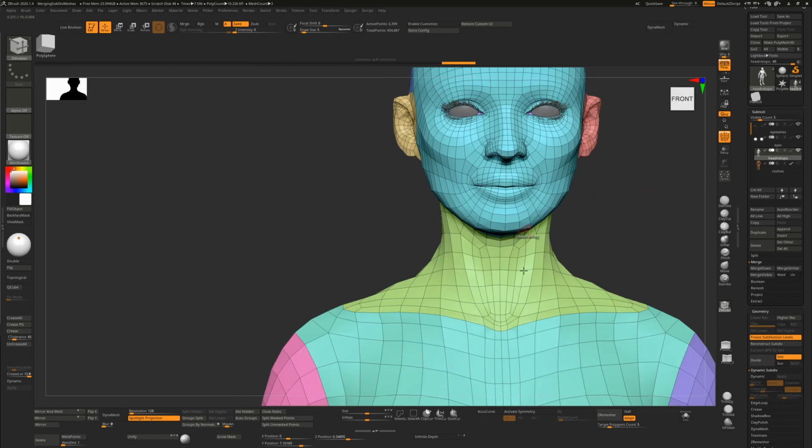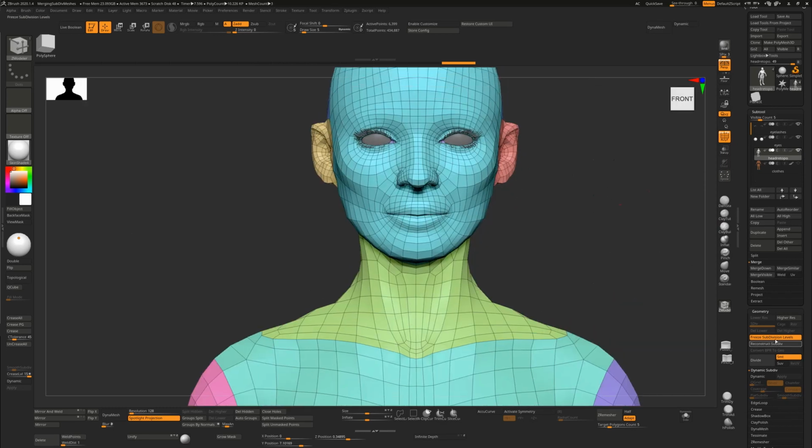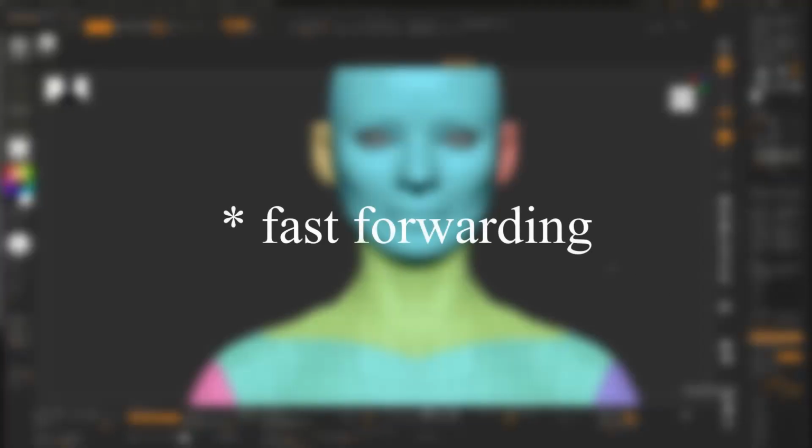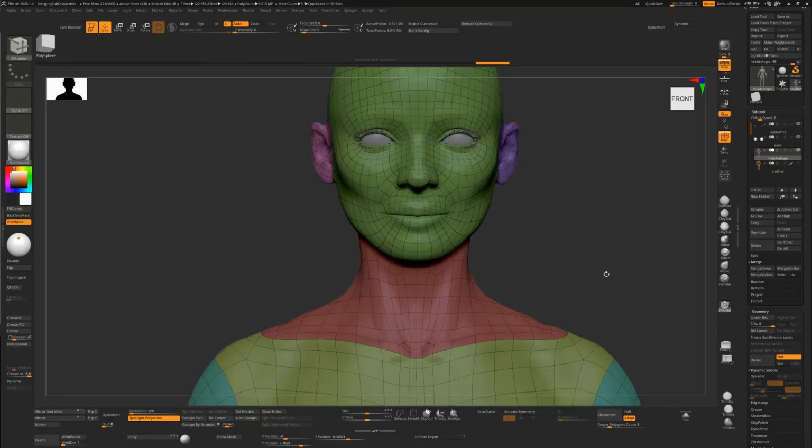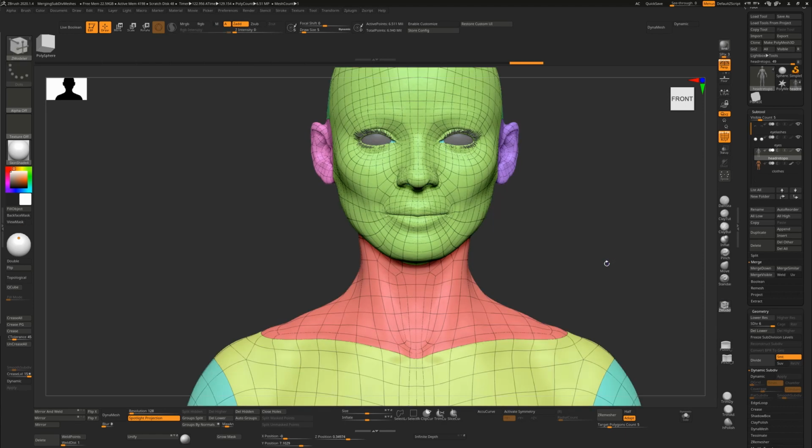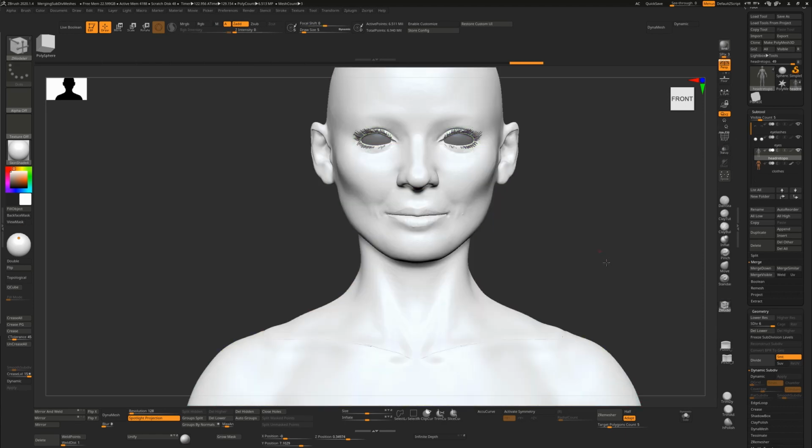So we now have the head and body merged together, but our subdivision levels are still frozen. Once we click this, it'll go back to 6 subdivision levels, and it will try and fill in the gaps here for us. So I'm going to click this now. And we're back. That actually took a couple of minutes. It's going to mask everything, so I'm just going to unmask that by clicking and dragging, and I'll press Shift F to get rid of the frame.